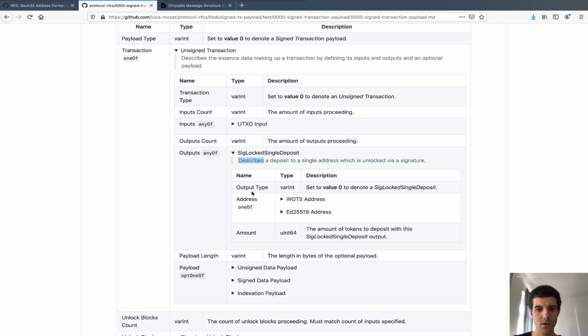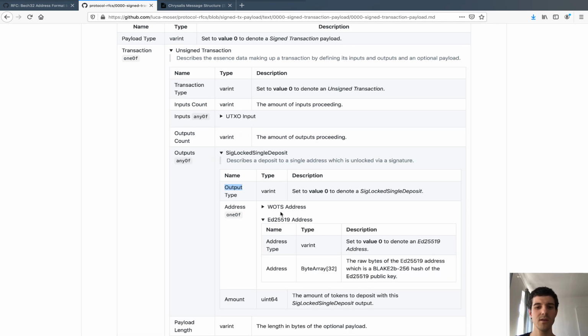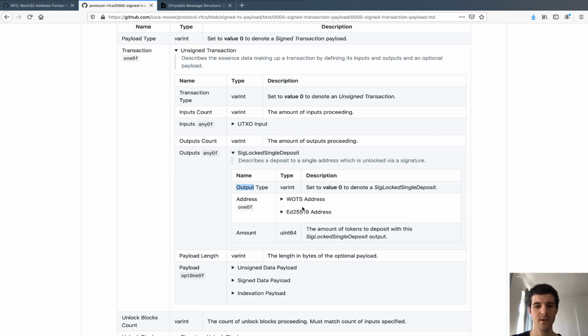We have output type again, then we have an address that can be a WOTS address or an ED25519 address. So this is new. You know that so far we have already been handling WOTS, and now we are introducing a new signing scheme. Which is very nice with this whole type thing, is that we can add as many signing schemes as we want in the future without breaking anything.